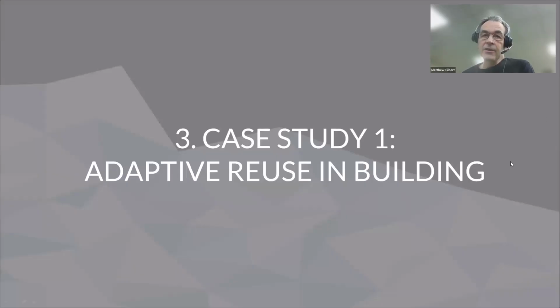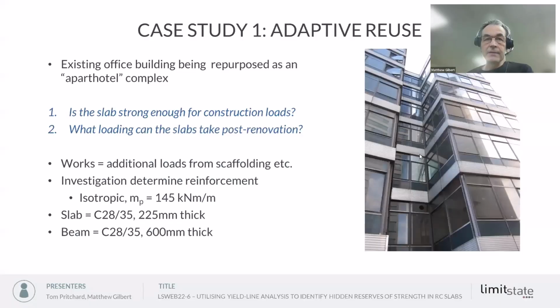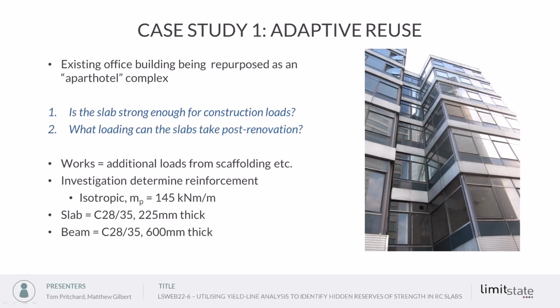So I'm just going to hand you over now, I think, to Tom, who's going to talk you through a case study and I think also a demonstration as well. Yes, thanks, Matthew. I'm going to actually take you through two case studies, one using adaptive reuse in a building, as we can see here, and then a second one that's looking at repurposing part of a highway.